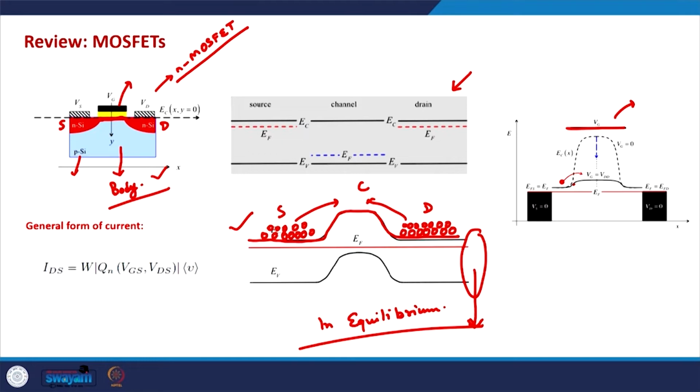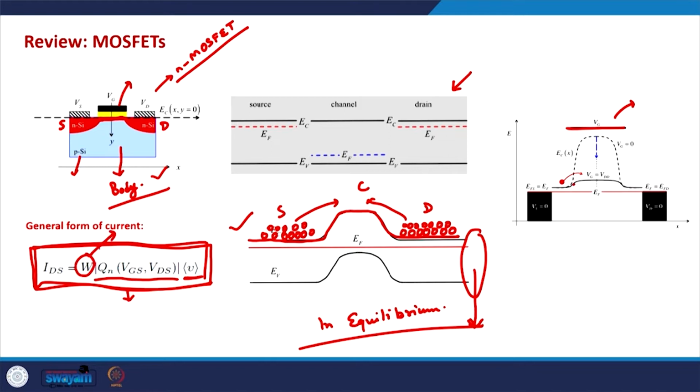That's essentially what we have seen, and we also saw that the drain current in a very general form, without assuming anything, can be written as the product of the charge in the channel and the velocity at which this charge is moving through the channel, multiplied by the width of the channel. This is the charge density, this is the velocity at which the charge is moving, and this is the width. The product of these three will give us the current in the channel.